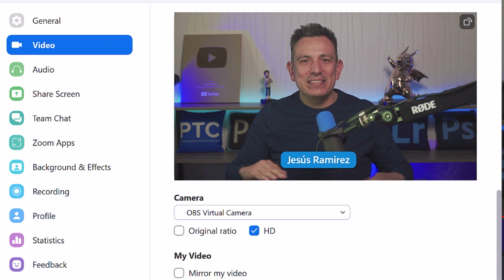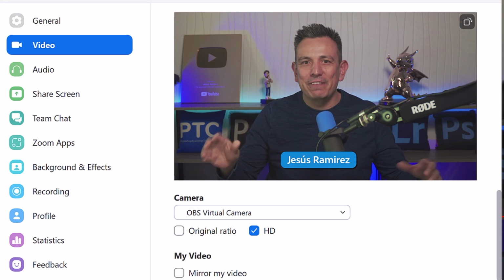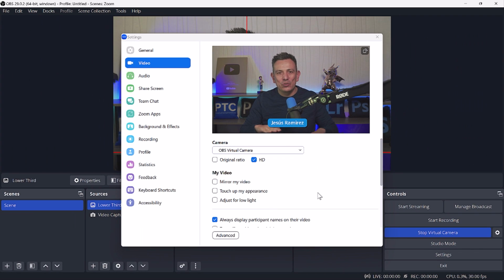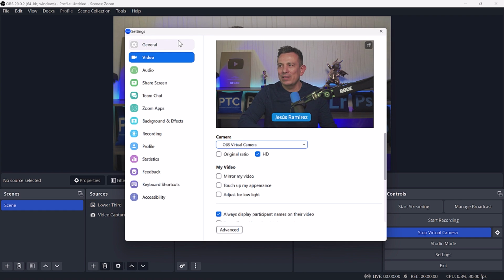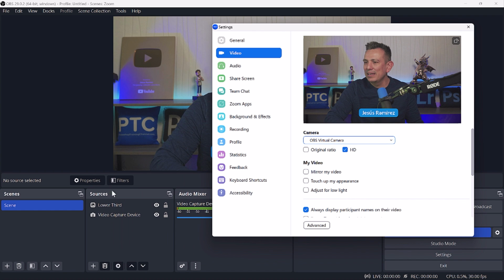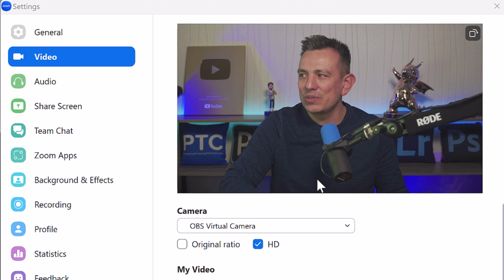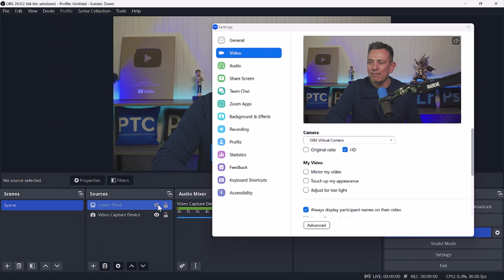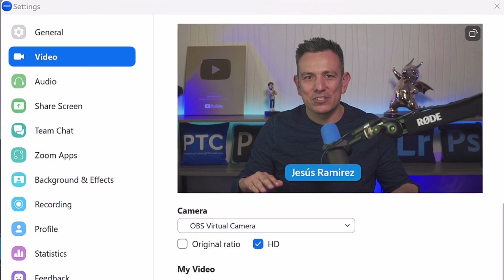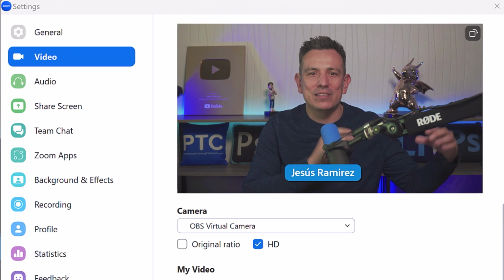This technique is amazing. It allows you to add any graphic, video, animation, pretty much anything you want on OBS, and then stream it over in your Zoom calls. And by the way, if you want to disable the graphic, simply click on the eye icon and you can see how the graphic is disabled in OBS and it is also disabled through the Zoom call. And if I want to enable the graphic again, I can do so. And just to remind you, you can do this with as many graphics as you want and you can overlay video on top of that as well.